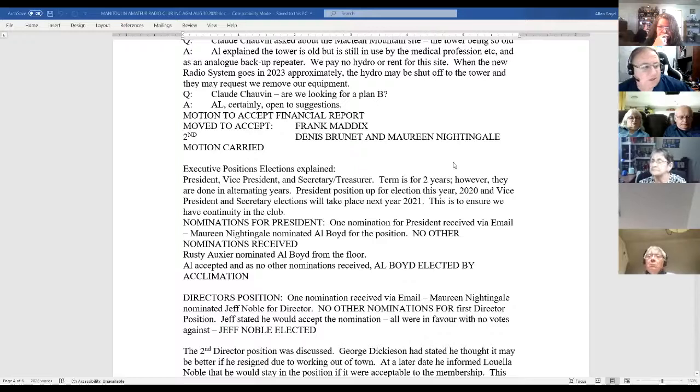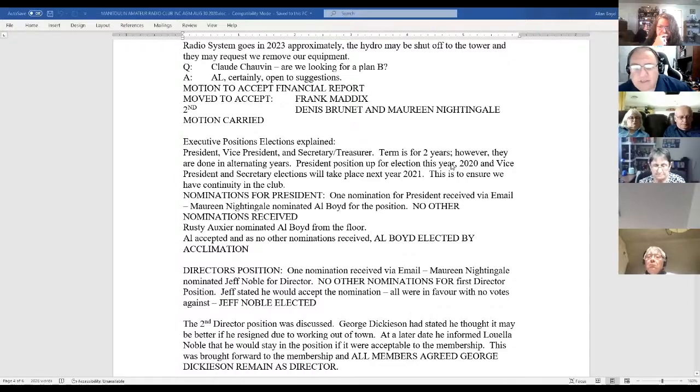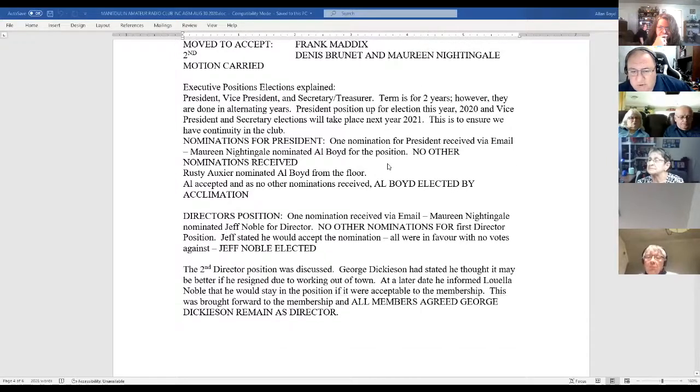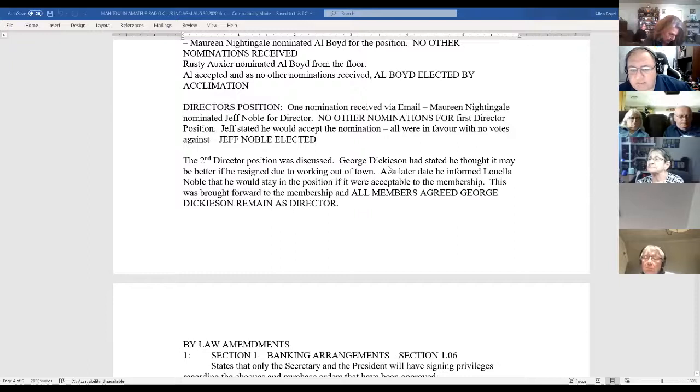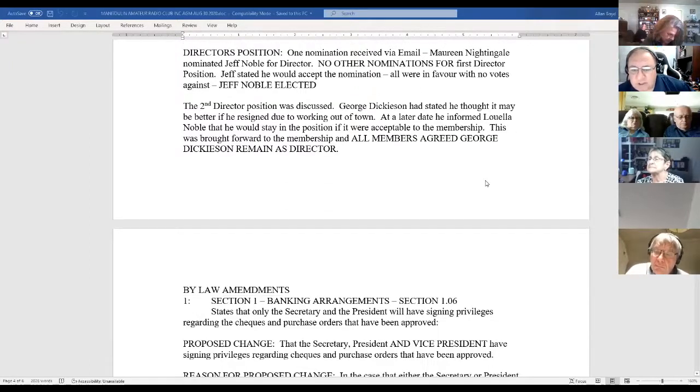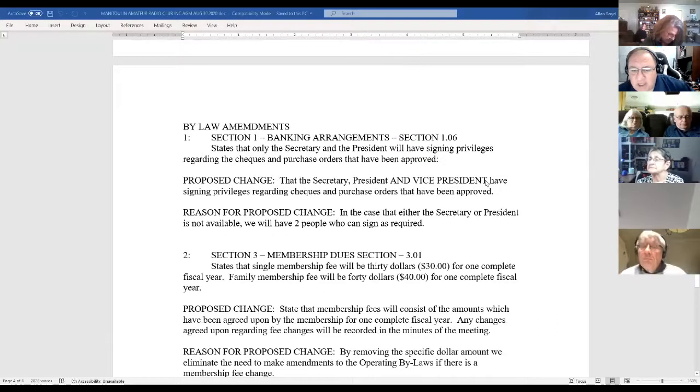And then we did the elections. Thank you very much, everyone. You elected me for a 2-year position as your president. I finished the first year and am looking forward to the second year with you. And then, of course, we have nominations and elections for our secretary treasurer and vice president today. We have our director positions, which have been filled. So thank you for that.